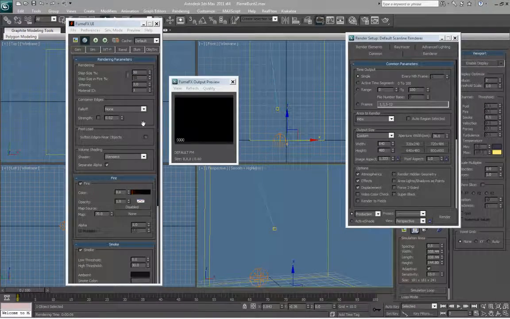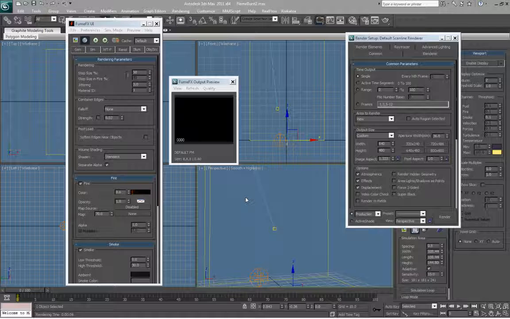Alright, so the next thing we're going to look at is the rendering tab, and this essentially is like a material editor in Max. What you're doing is you have your object, which is your container, and you want to begin to affect the shader and how it looks, the smoke, color, everything about it. Now there's a lot of different things within here that we're going to go through, and it's going to be pretty interesting to look at all of this stuff.